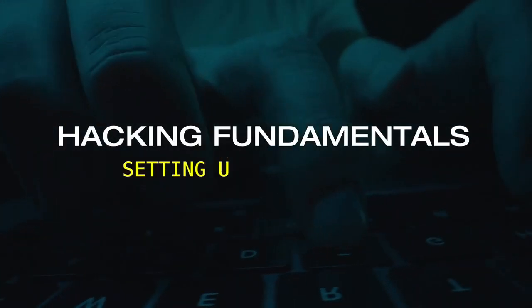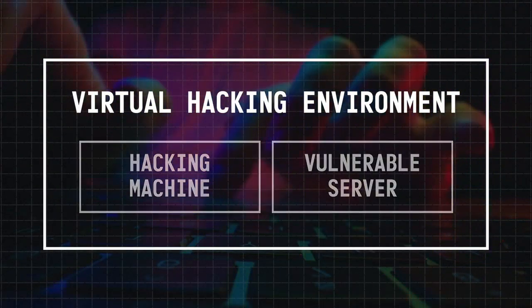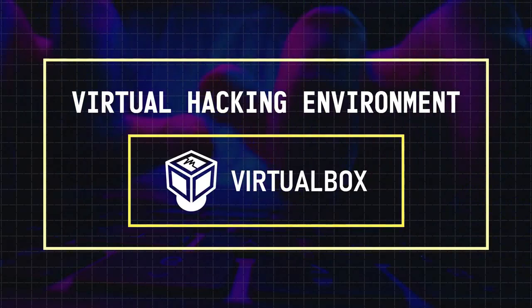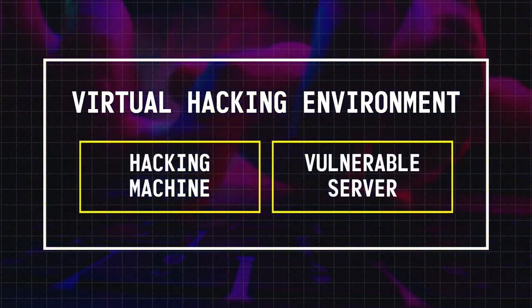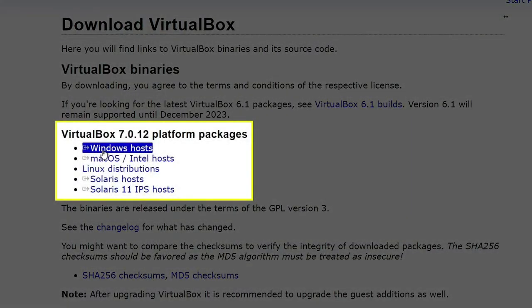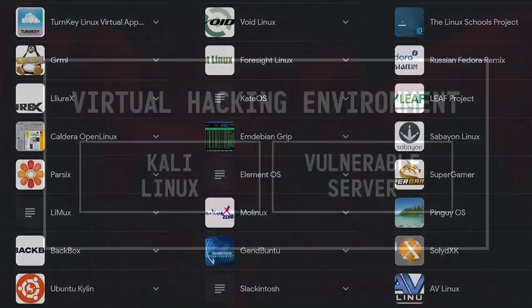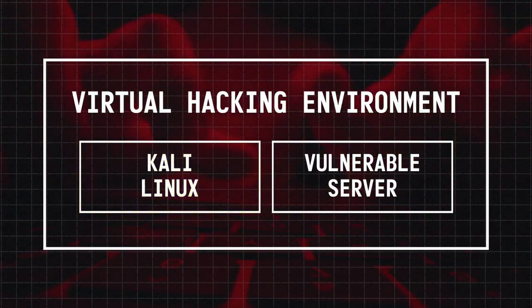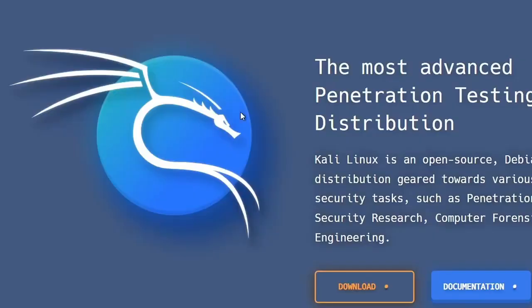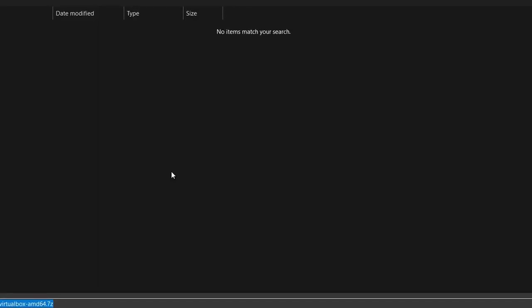Hacking fundamentals, setting up a virtual lab. Okay, so when building a virtual environment on your computer, the first thing you'll need is a software called VirtualBox to set up the environment itself and install virtual machines on it. For this, you can head over to its official website and download it according to your main operating system. Next, you'll also need a platform for your hacking machine, and while there are a bunch of options to choose from, I would recommend installing Kali Linux, as it's used in almost all hacking tutorials on YouTube. To download it, you can head over to its official website, click on Virtual Machines, and then select your computer's architecture to download it for VirtualBox.